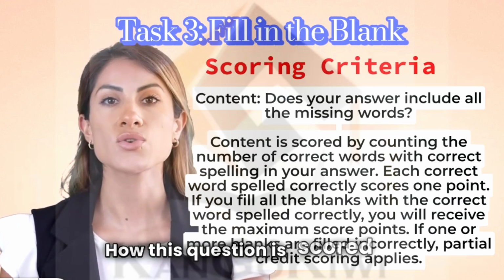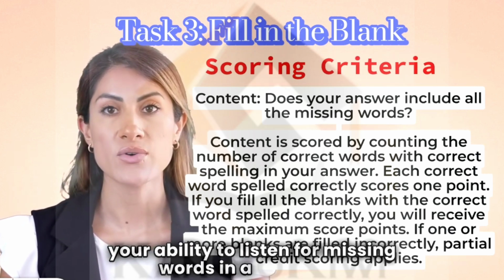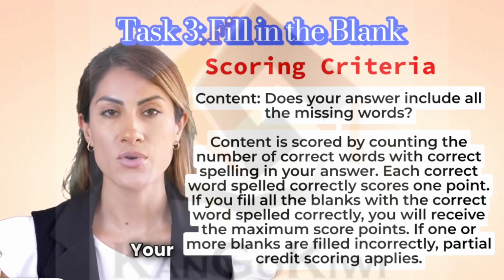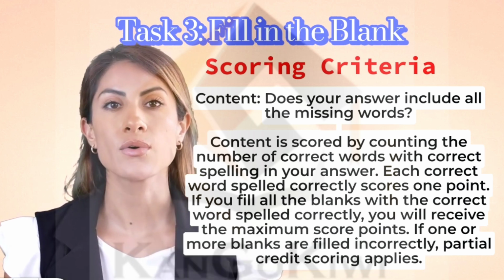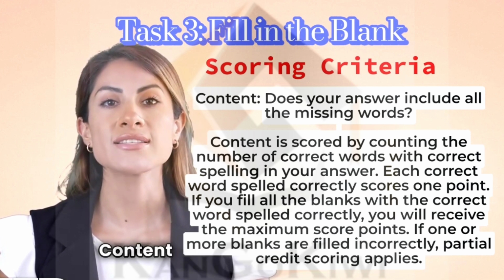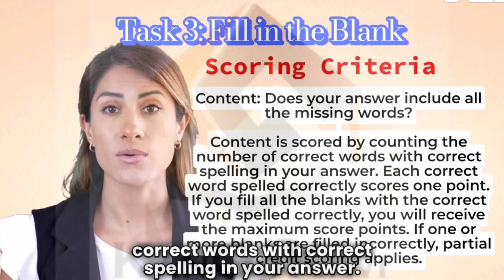How this question is scored. Your response is judged on your ability to listen for missing words in a recording and type the missing words into a transcription. Your score is based on the following factor: content. Does your answer include all the missing words? Content is scored by counting the number of correct words with correct spelling in your answer.